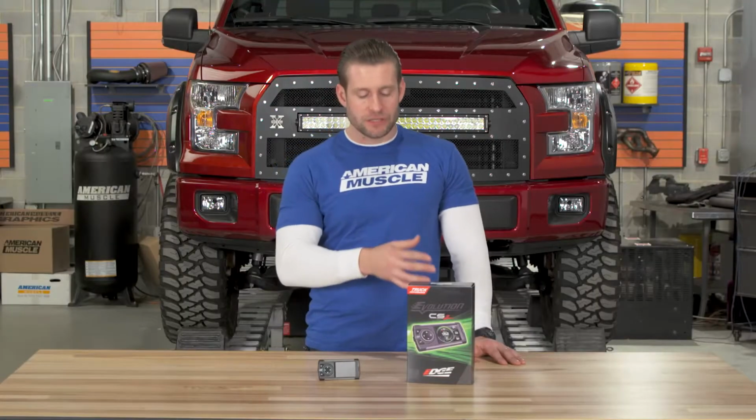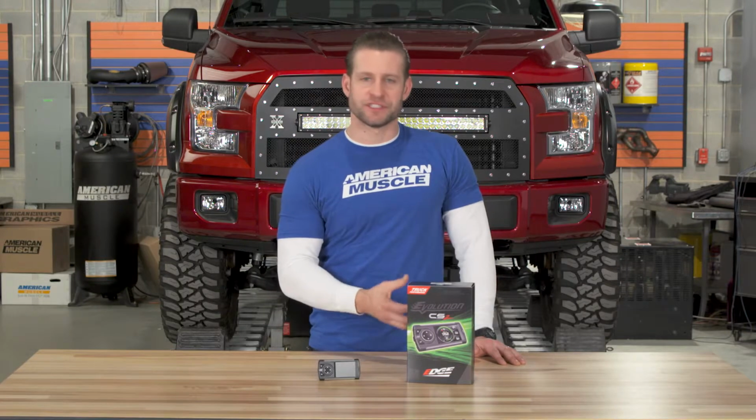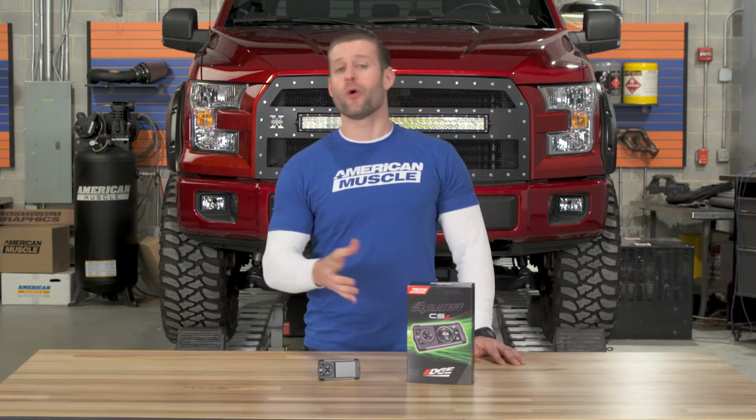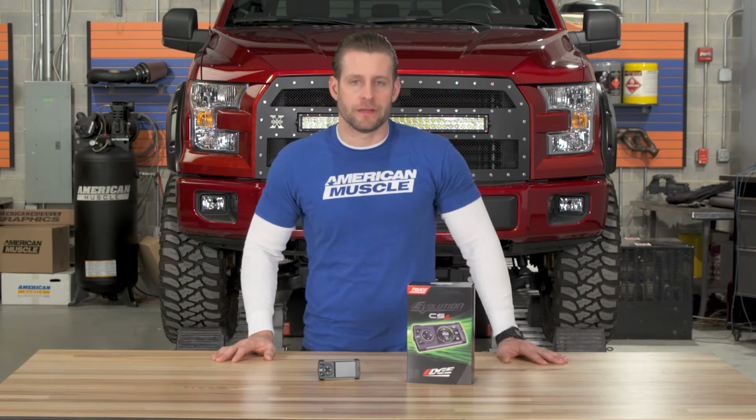Now again, this is nice because you do have some options when going with the Edge tune. If you go with a different preloaded device, such as an SET here, for instance, they're only going to offer you a performance tune. So to have a few options with the Edge is definitely a nice little feature.